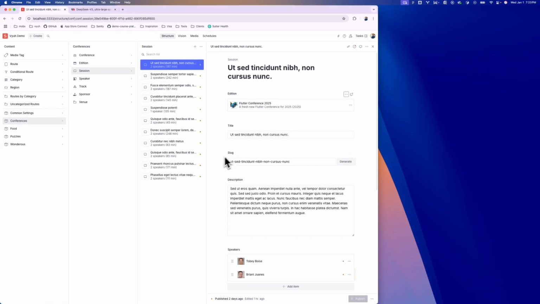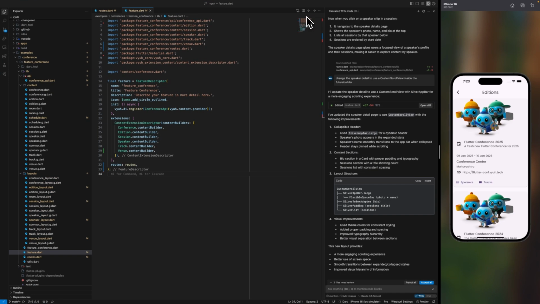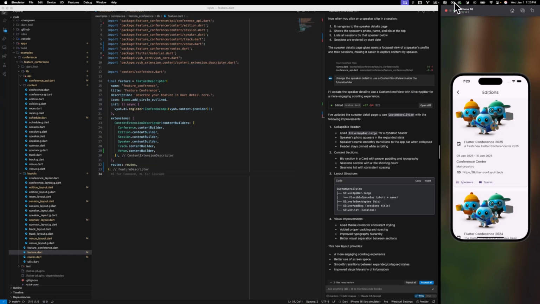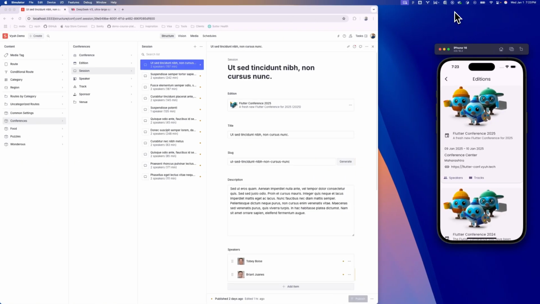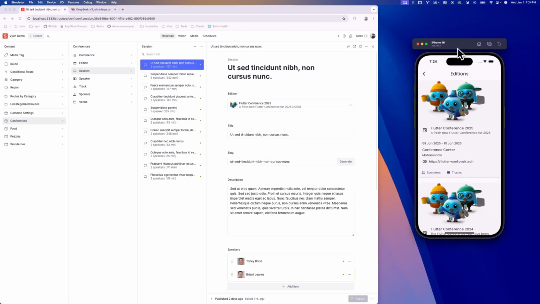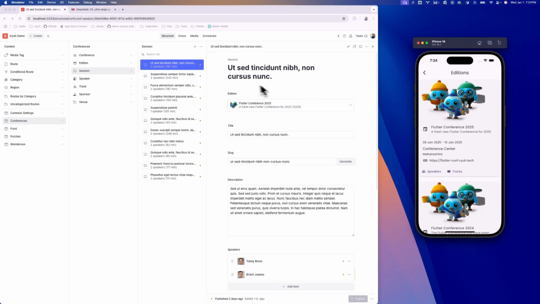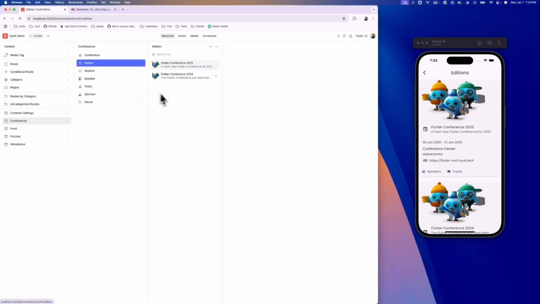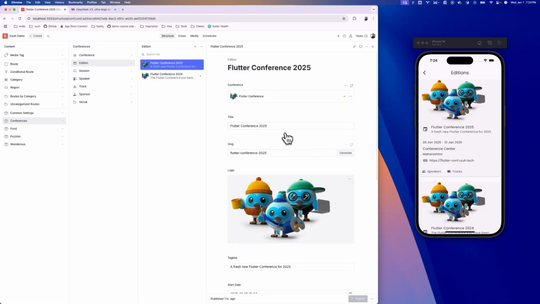And in fact, what we'll do is let's bring this guy out of this and move it back into here. So now you can see that I can actually control this entirely from here. So I have Flutter Conference 2025, and I can say, hey, this is the one.